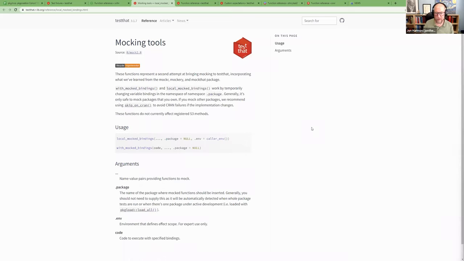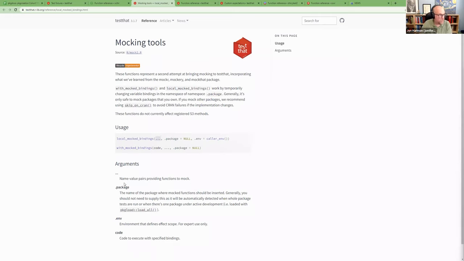The idea is you can redefine functions in the context of a given test. So you could say, in this test, pretend that, like the one that's always in my head, whenever you call the function that actually hits the API, instead use this other function that doesn't hit the API, it does this fake thing. Any functions that you're calling within that test, if they call that function, will use your mocked version. And so if you have a function that actually connects to your database, instead of actually connecting to your database, connect to this file or whatever, a fake thing in the context of the test. I haven't used this yet. I expect I will use it a lot. But yeah, that's the general idea.